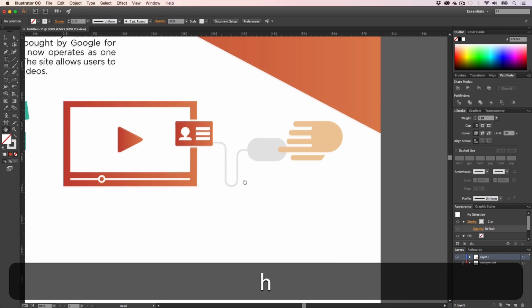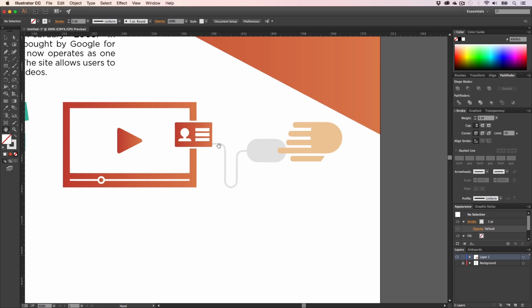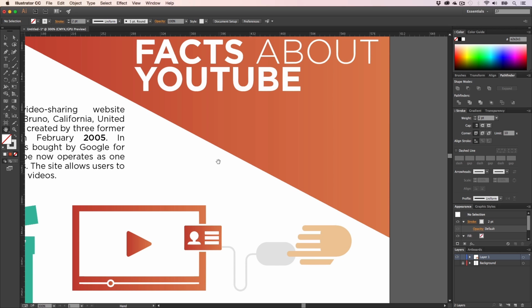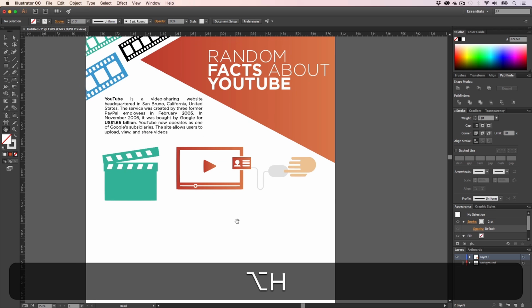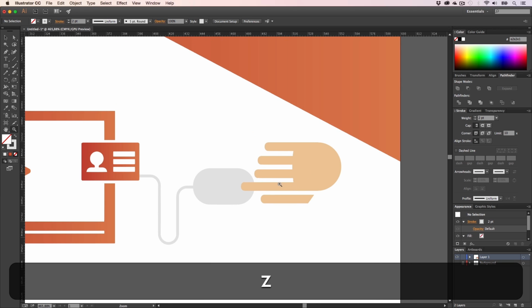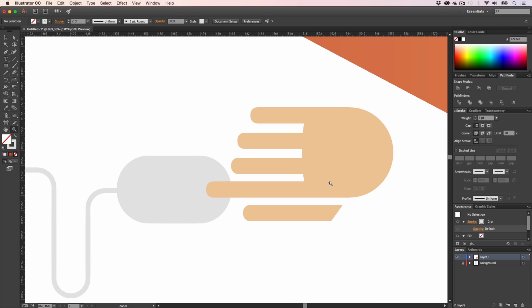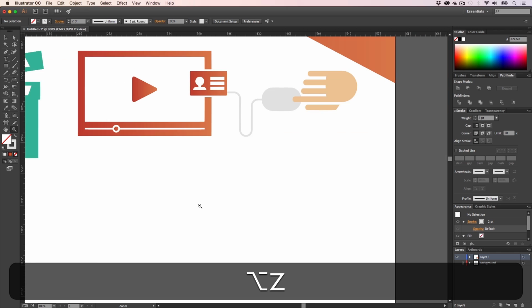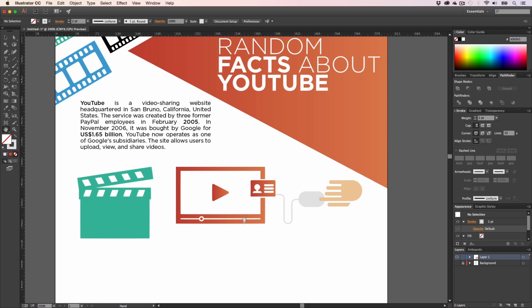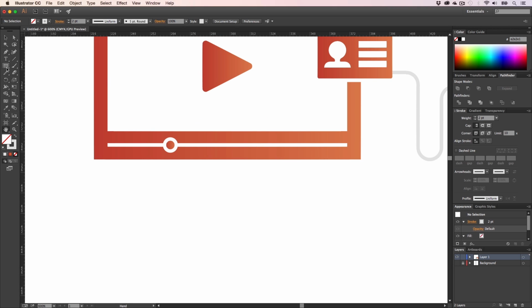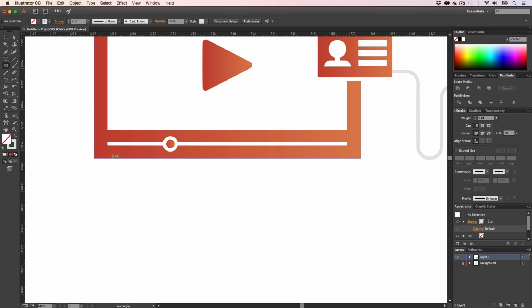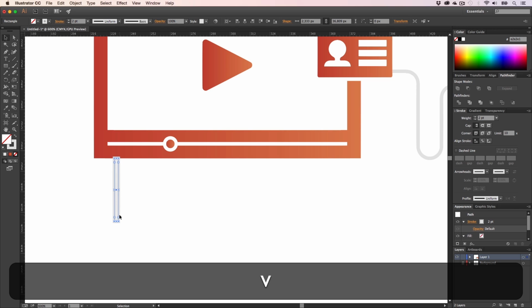As you can see, sometimes the brain needs some time to actually get a solution. Okay, I think this hand looks really weird actually, but for the sake of the tutorial, we're just going to leave it like this. Of course, you can add some more details later on. Okay, let's actually start with some details on here.